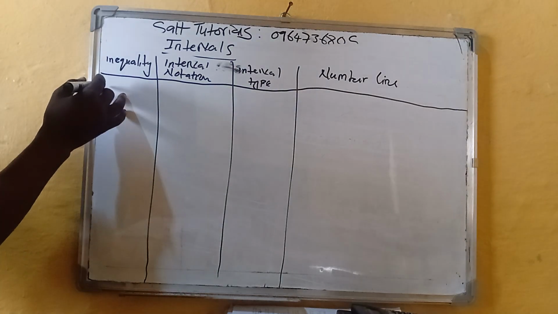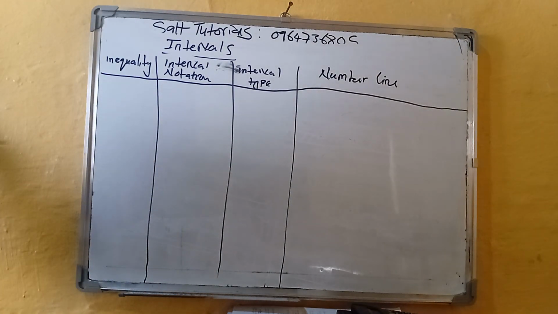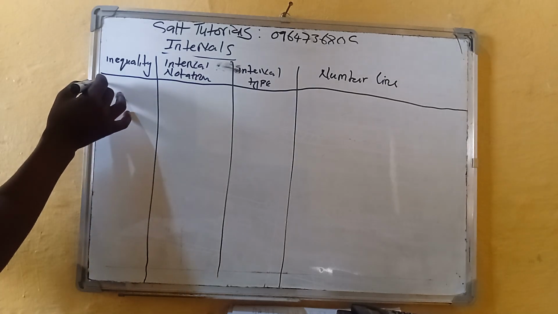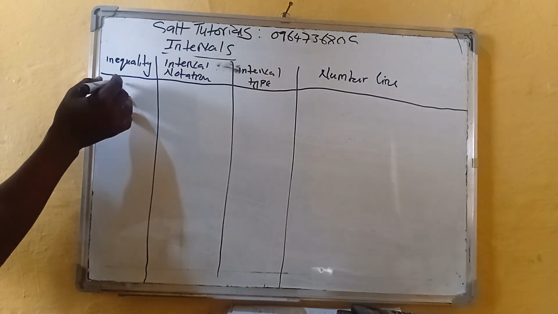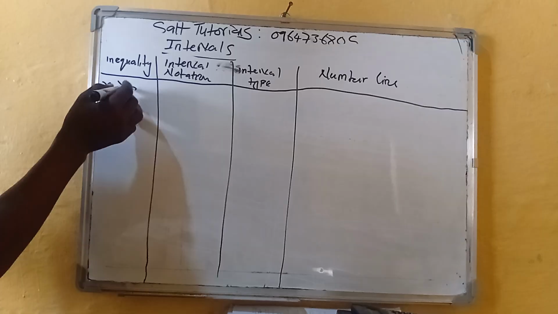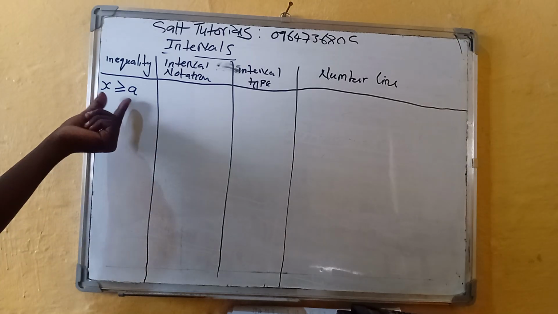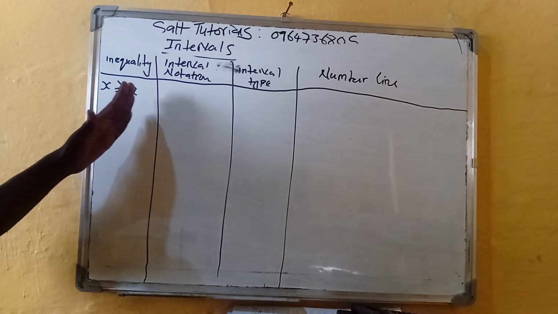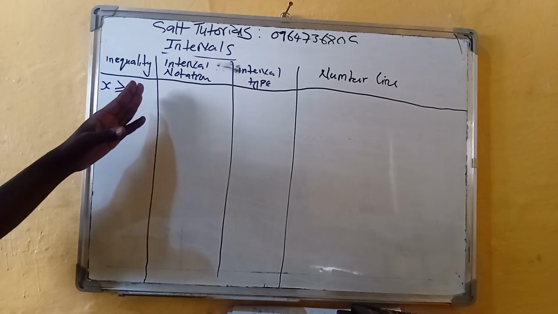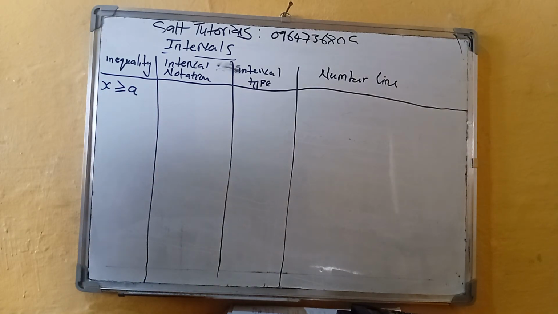So for example, if I tell you, can you give me a collection of values where x is greater than or equal to a? X should be greater than or equal to a. You know what values you are collecting. Anything more than or equal to a is basically your collection, isn't it?